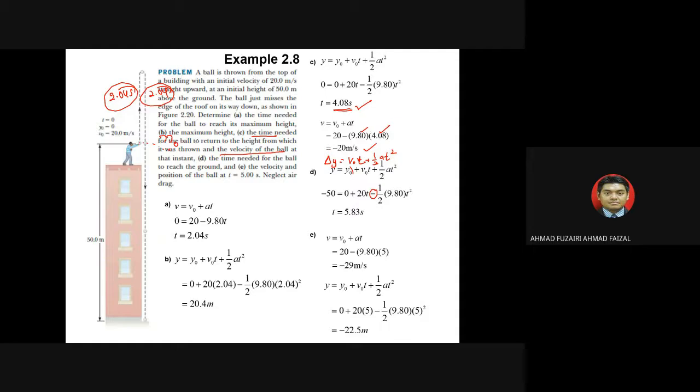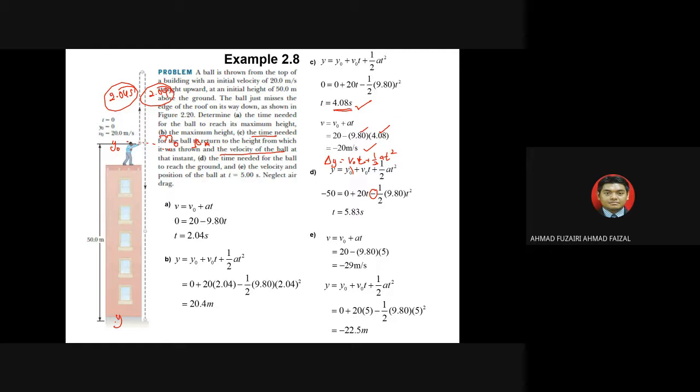Ada setengah orang nanti, dia buat ikut selamasa dia. Maksud dia, dekat sini dia buat 50 meter, dekat bawah ni 0. So, dia kena ubah dekat sini lah. Okay, so is it the same thing? Okay, but you need to know the exact locations. Betul, yang mana satu kamu anggap Y, yang mana satu kamu anggap Y naught. Where is your Y, where is your Y naught? So you need to establish words. You need to write down, this is our Y, this is our Y naught. For these examples, this is the Y naught. Ni Y naught dia, dekat sini Y dia.